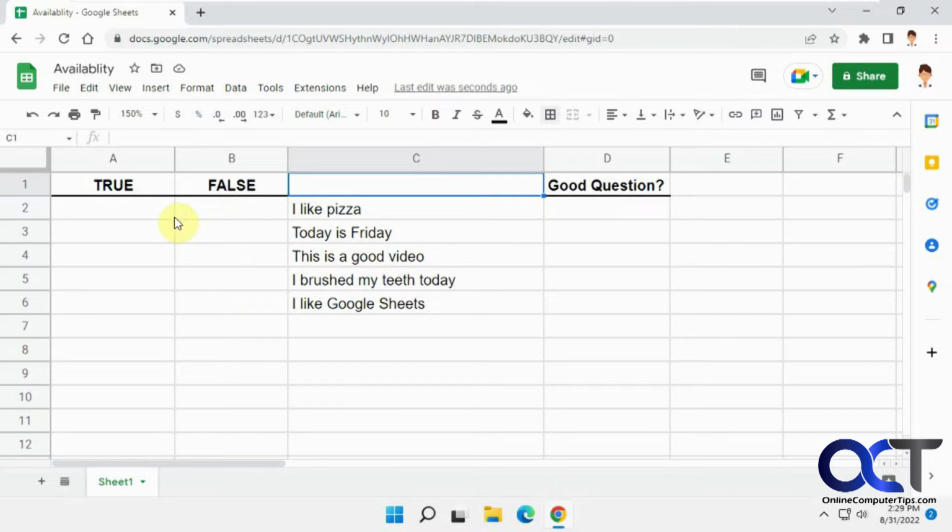So in this example here we're doing a little true or false survey, and we want to have checkboxes for each one of these cells so they could put true or false to each one of these items here. Then I'm going to show you something a little different you could do in this column when we're done. So to get these checkboxes, just select the cells you want to add them to.